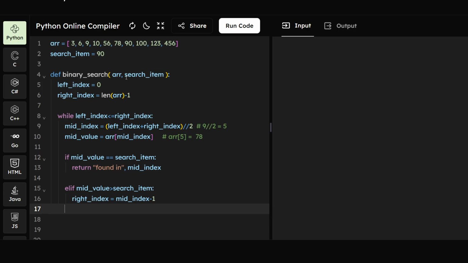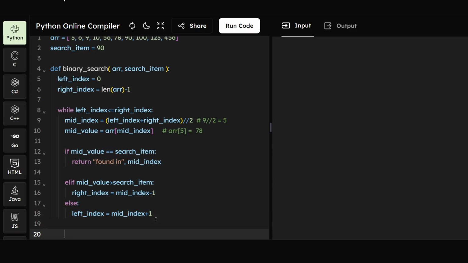Okay? Else, the opposite way, if the mid value is smaller than the search item, that means my left index needs to be adjusted and it needs to go after the mid index. Okay, remember these two lines are really key things to understand, so take a moment before you move forward, pause the video again, think of it, right?